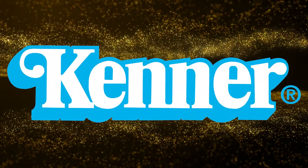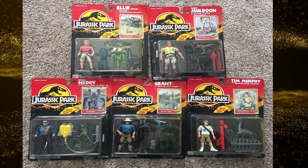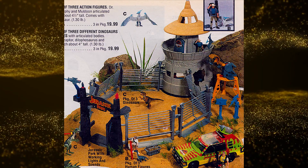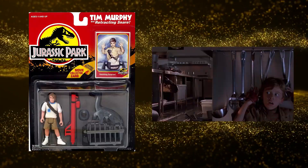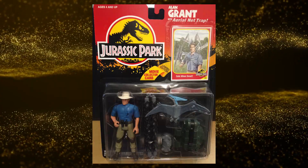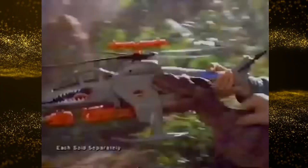To create the epic toy line for Jurassic Park, Kenner managed to score the deal with Amblin Entertainment. The first series of toys contained five human figures, 11 dinosaurs including two electric dinos, three vehicles, and a command center playset. The human figures debuted with Alan Grant, Ellie Sattler, Robert Muldoon, Tim Murphy, and Dennis Nedry. The figures originally appeared with a black background behind the packaging bubble, and after a month of production, the background was changed to the ever-popular sunset jungle background.